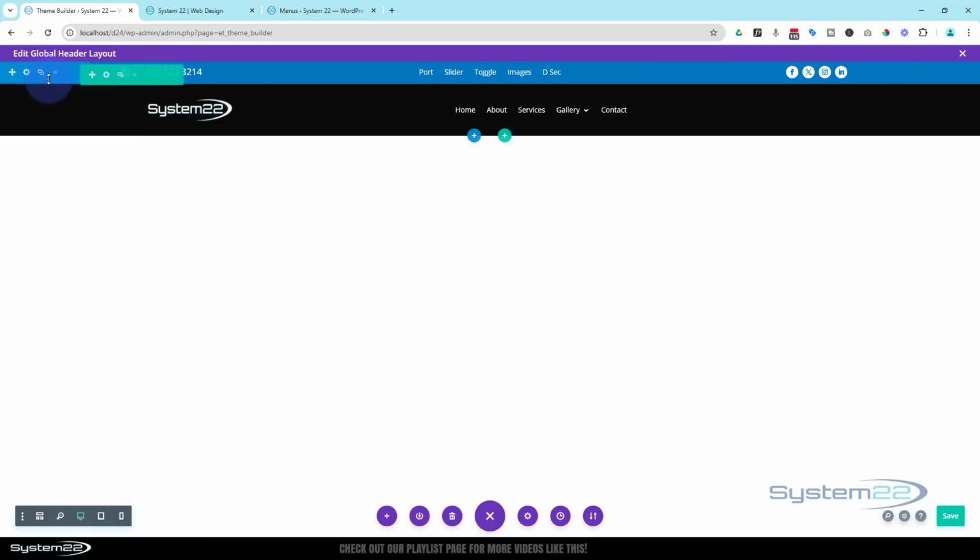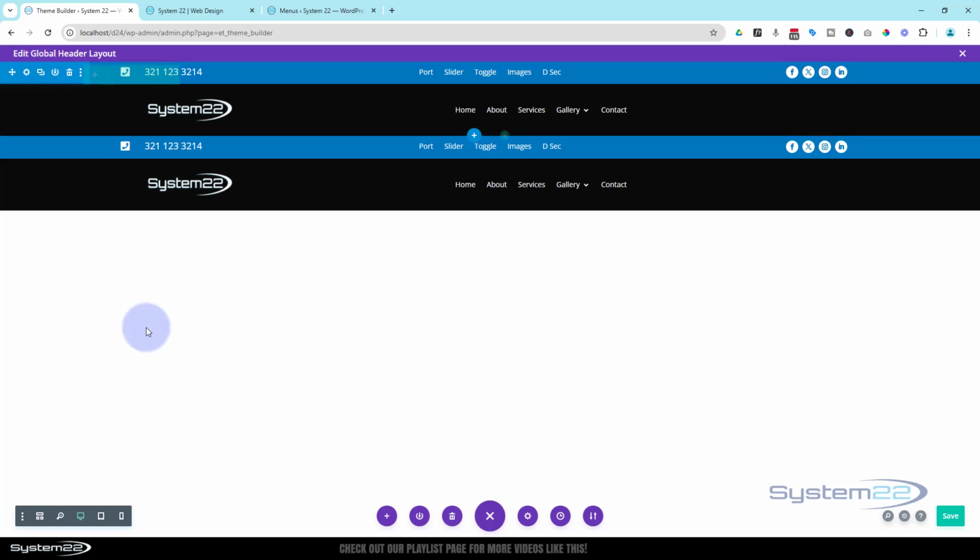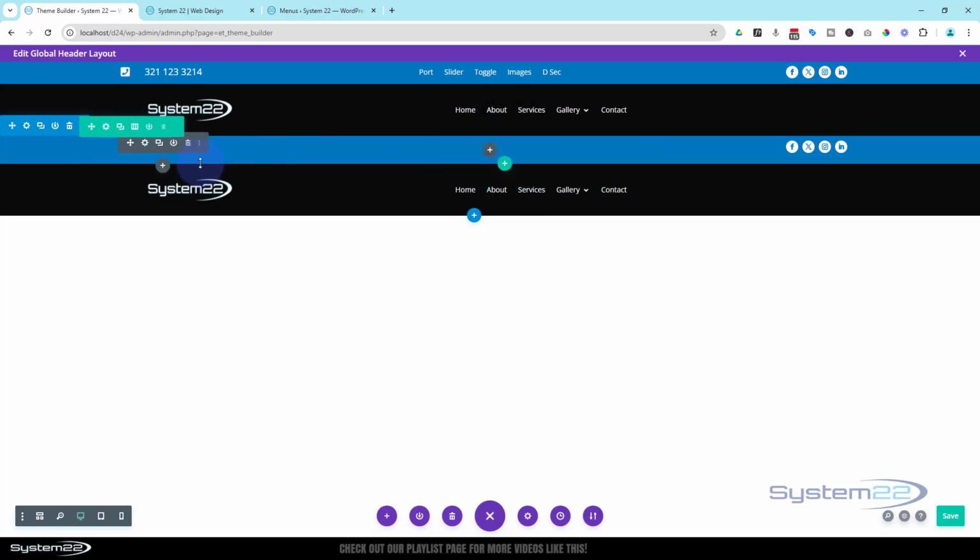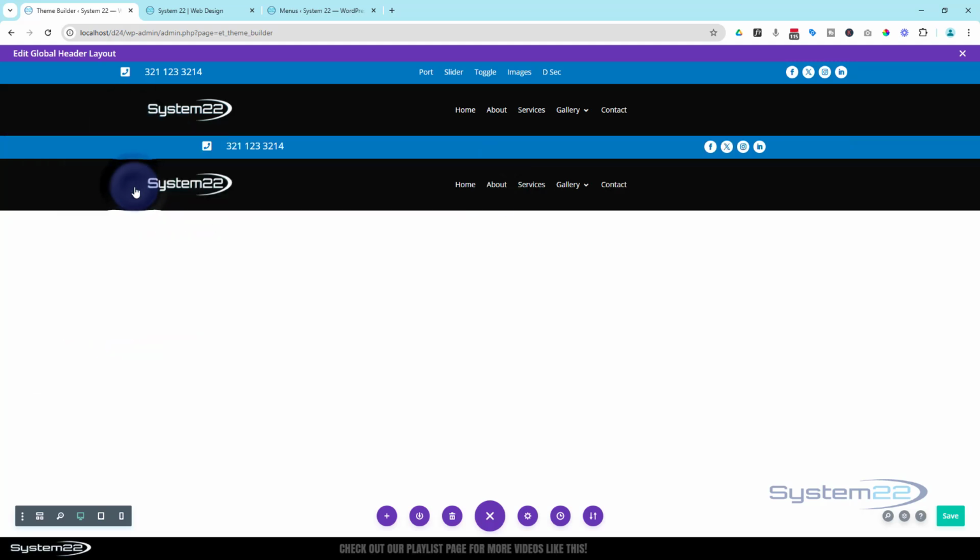What I'm actually going to do is clone this whole section or duplicate it with the two little squares right here. So we've got another one underneath. I'm actually going to delete my menu from this one. I'm going to change the column structure so we've just got 2 columns on this one. Roll over the green tab for the column. This little icon in the middle here. Change column structure. I'm going to make it 2 columns.